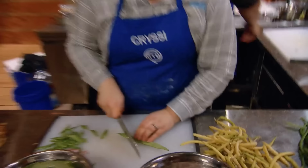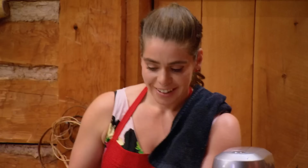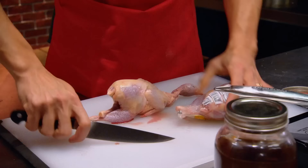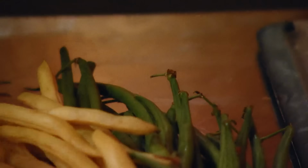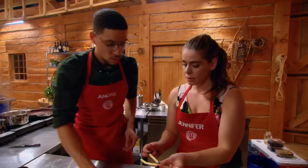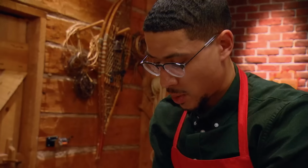Okay, just a couple more of these guys and then we should be good. All right, so I'm gonna grab the partridge. Okay, awesome. I'm gonna move on to the beans. For our second course, we're doing partridge in a nest of sour cherries and beans. We're hoping this plate tells a story of a partridge, you know, in its little nest. I like having stems on my beans. How do you feel about it? I like them too. Keep it rustic, yeah. Okay, cool. I like them all. The bean is the main star, but the partridge is gonna accompany it.